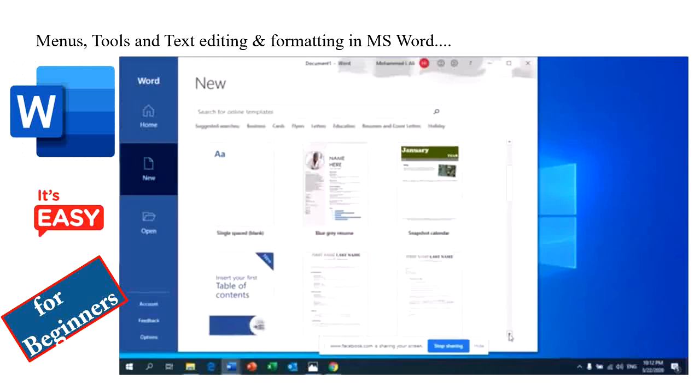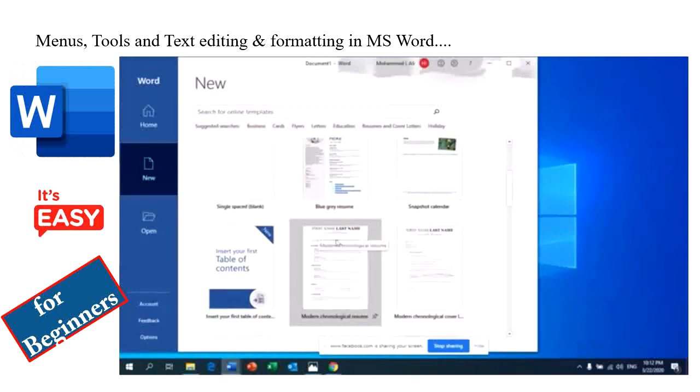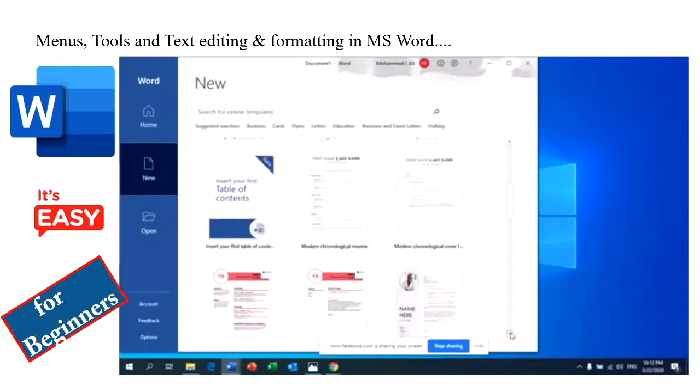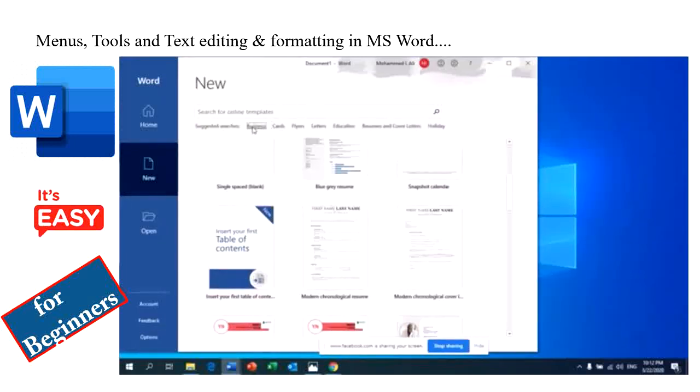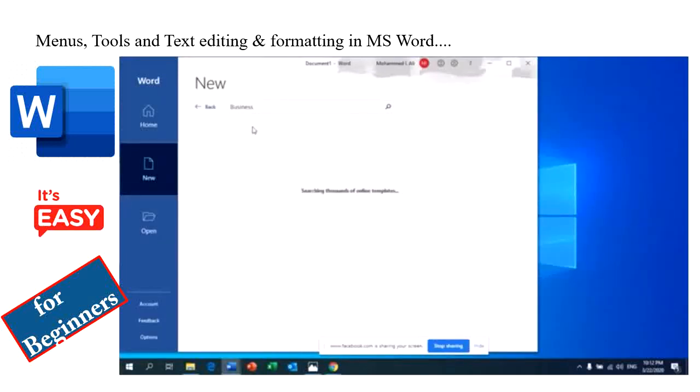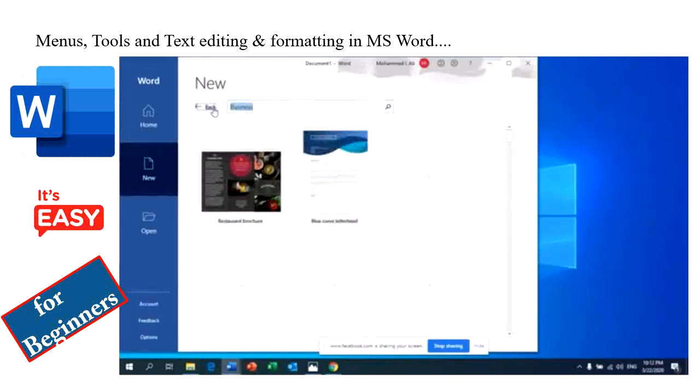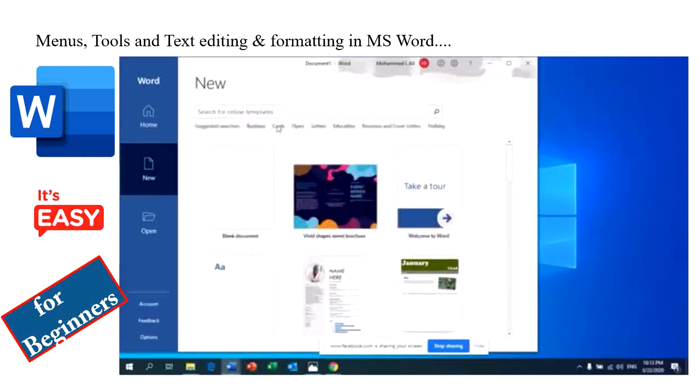These are the various templates, and you can see their names written down. You can choose one of these templates to work with to make quick documents, or you can filter them by going to these categories. Business, you can see many coming under business. You can see all these categories here: business, cards, flyers, letters, education, and so on. So you can choose the filters here and choose the templates which are ready-made documents for you. With little changes you can just customize them.